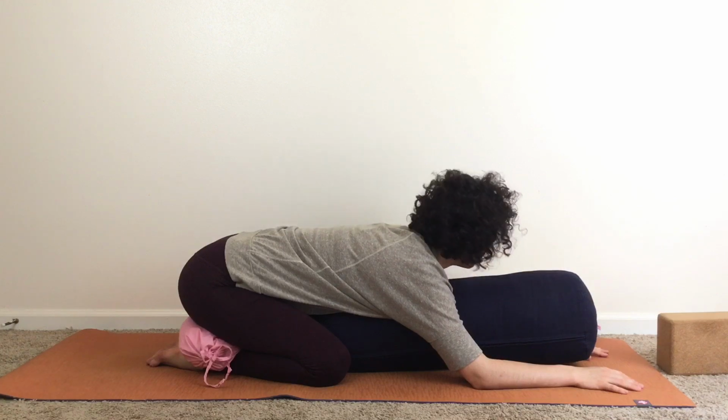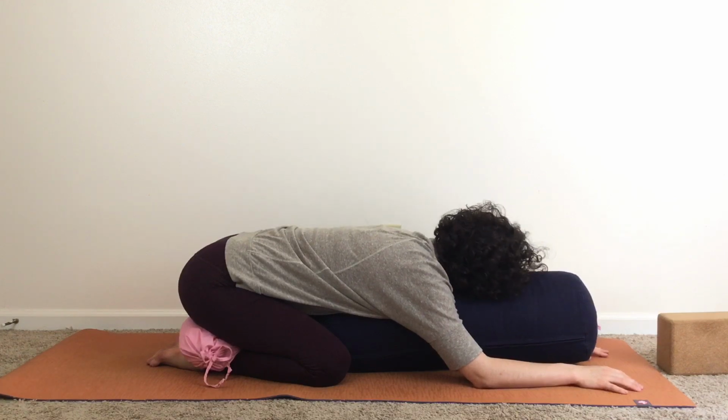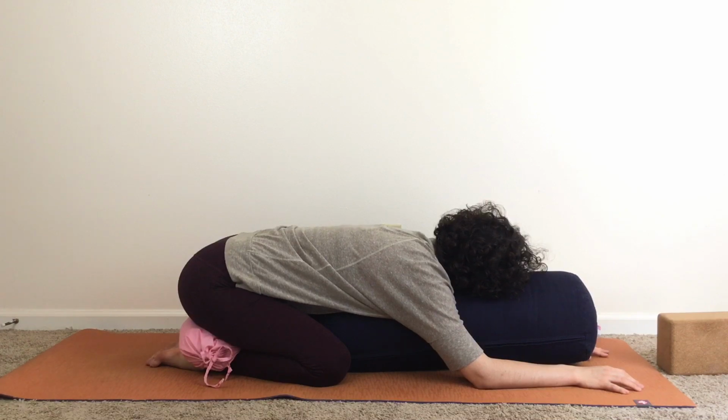If you're in the first variation of child's pose, go ahead and turn your head to the opposite side so that your neck doesn't become stiff. And then just allow your whole body to completely melt into the support of the bolster.